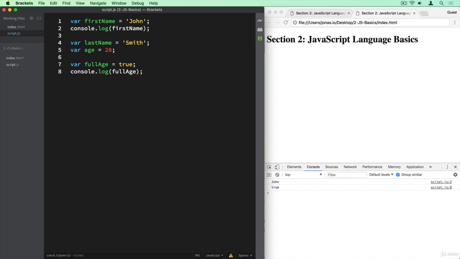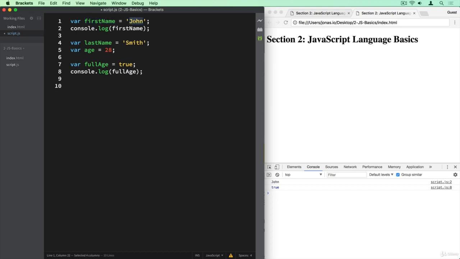Okay, now before we move on in this lecture, I want to quickly talk about these variable names here. Okay, so it's a best practice to always give our variables meaningful names. Instead of simply writing something like x or abc or something like that, we should never do that. We should always say in our variables what we actually want, or what this variable actually means.